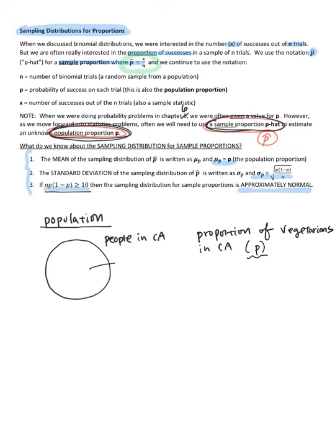So what we're going to do is take a sample of, let's say, 100 people. That's not too bad. A random sample, of course, of 100 people. Then you ask each person if they are a vegetarian or not. And let's say, I'm just making this up, but let's say 5 people said they are.